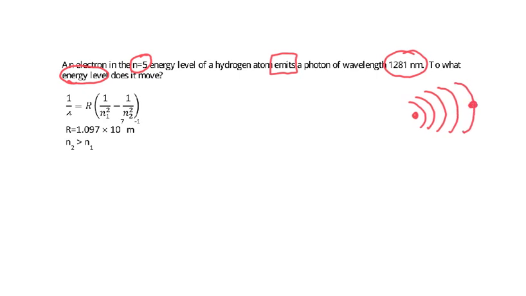So we have an electron in the n equals 5 energy level. When a photon is emitted, that means that energy is given off, and that means that our electron relaxes. It can relax or get demoted to the n equals 4, 3, 2, or 1. And what we are trying to solve for is to what energy level does it relax down to.